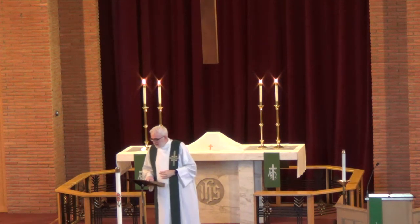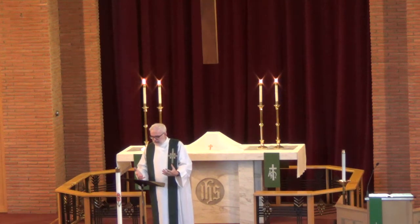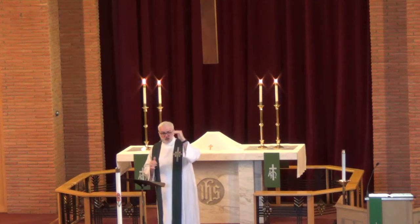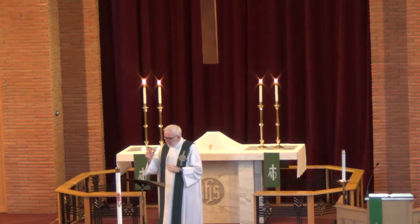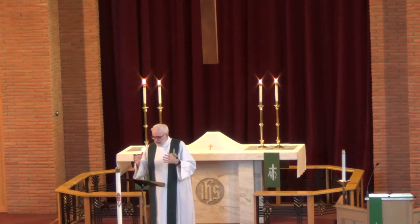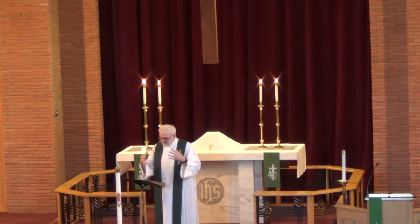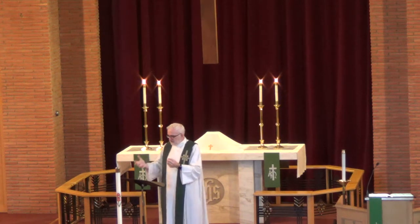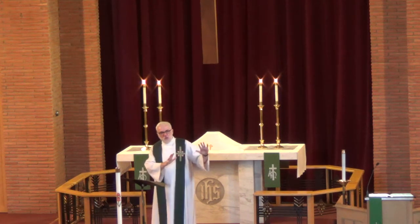Now, the first thing to note here is that this part of the prayer moves us outward as a people of God. The first part of the Lord's Prayer is focused on our relationship with God, where we talk about God's character, God's kingdom. The next part of the prayer is focused on our relationship with others, with the people around us and our lives when we pray for God's provision and God's forgiveness. And now we address our relationship with the world.